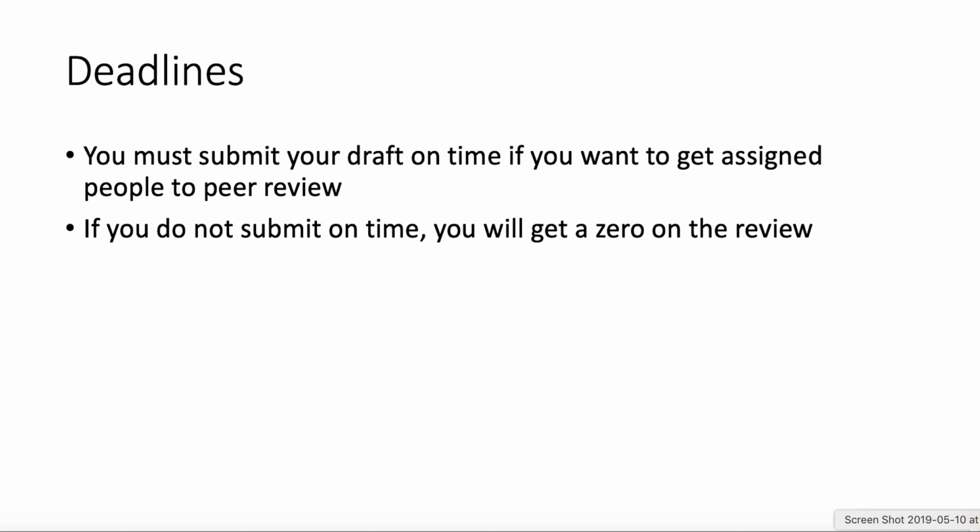So if you do not submit your draft on time, you will not be assigned a peer review, which means you cannot participate in the activity, which means you will get a 0 in the entire activity. So it's really important that you submit your draft on time, or else you will not be able to look at someone else's paper and give them feedback and get a grade for that feedback.